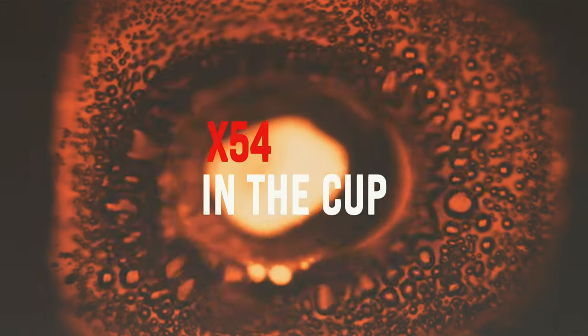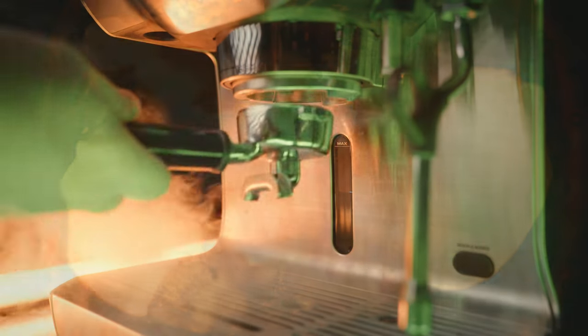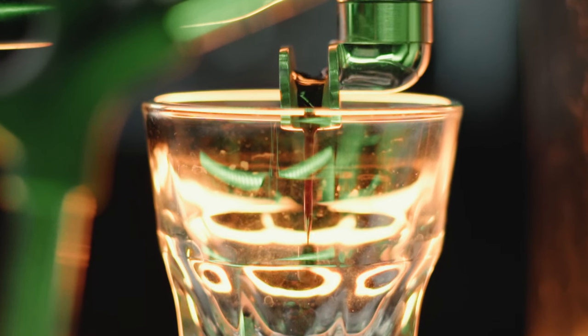So let's talk about my actual brewing cups of coffee with it test results. For espresso, it's been good. I've gotten some very good, enjoyable espresso shots utilizing this grinder.